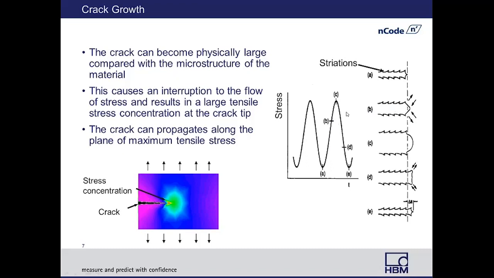At stage C, we get to the maximum tensile stress in that particular cycle. The crack has opened all the way up, and then we begin to decrease the stress. So we're going down this stress cycle. That crack is beginning to close, and as it closes at point E, you'll notice what has occurred is we have now increased the length of that crack by delta A. So that is how a crack grows, and as you can imagine, if that stress cycle were larger, the delta A would in fact be larger as well.